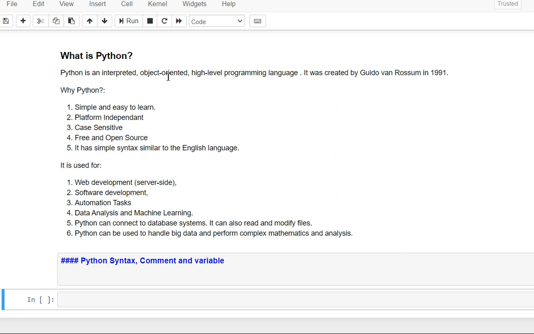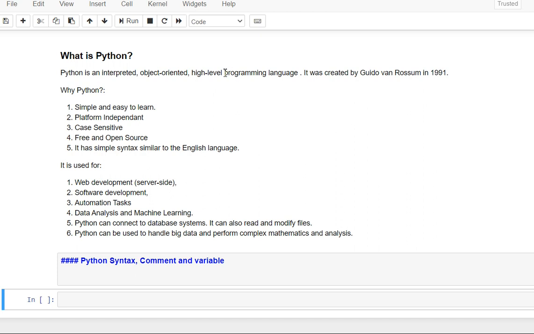Python is object oriented. Basically, object oriented maps code instructions to real-world scenarios, making the code short and easy to understand. And high-level programming language: there are two types of language, high level and low level.